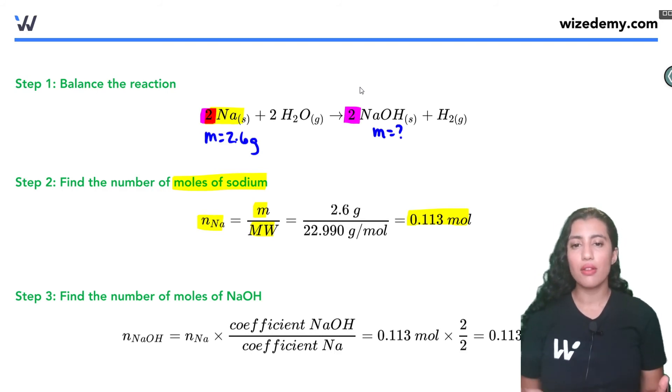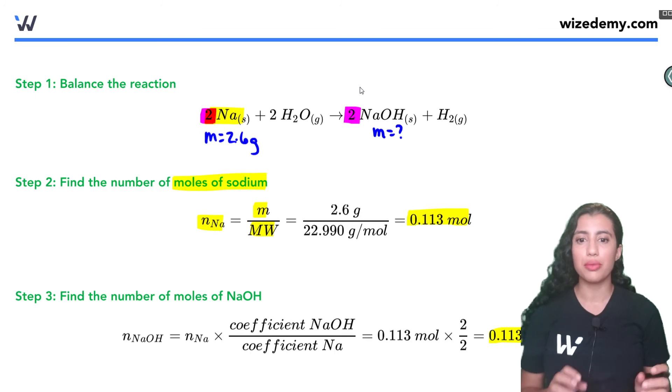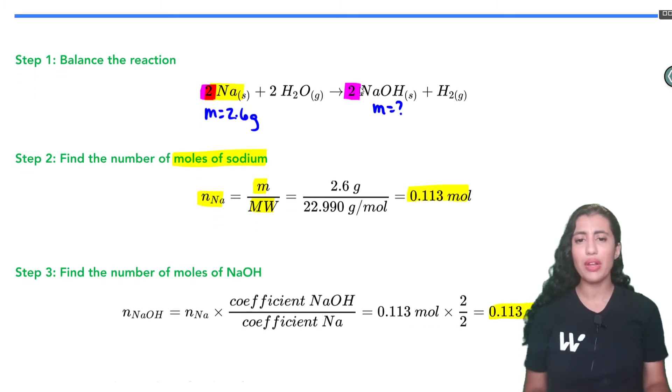Now that we have moles of sodium we'll want to use the stoichiometric coefficients here and here to figure out moles of sodium hydroxide. So just by looking at it we might be able to just figure out how many moles there are of sodium hydroxide. So I see that for every two moles of sodium I'm going to get two moles of sodium hydroxide. So it's a one-to-one ratio. So it's actually going to be the same number of moles that we'll get for sodium hydroxide. But I want to show you guys the calculation method because for more complicated problems, we'll definitely want to be very familiar with this. So let's go through that. How would I figure out moles of sodium hydroxide using a calculation method where we're crossing out units. So I have the moles of sodium which is 0.113 moles and I'm going to multiply by the coefficient. So on the bottom I want there to be the coefficient of sodium so that they cancel out. So you're pretty much doing the moles of sodium and here there are two moles of sodium and then on the top we're doing the moles of sodium hydroxide according to the balanced chemical equation's coefficient which is also two. So you end up doing 0.113 times two over two which gives you 0.113. So we'll definitely be using this method when we solve problems.